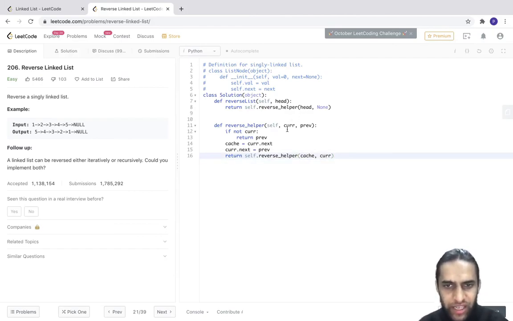All I'm trying to say is, okay, if I have to reverse the cur node, I will tell you the previous node to that cur node, and the moment you are done, you point cur's next to prev, and then you ask for the answer for the right solution, and you give yourself as the tail.